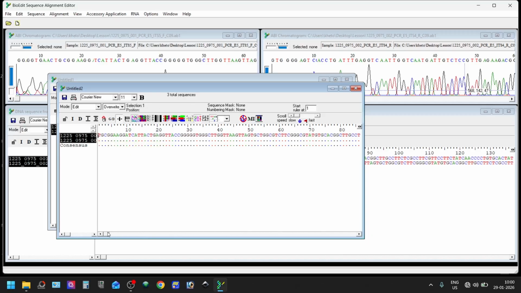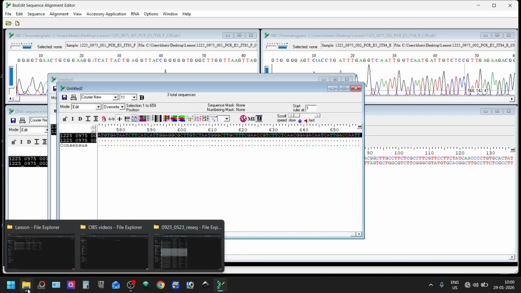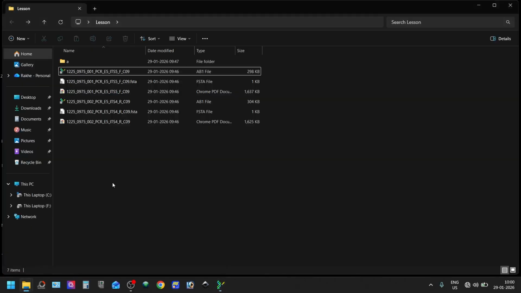Just select the forward sequence, shift and then click and then press Ctrl C to copy, and then make a new file.